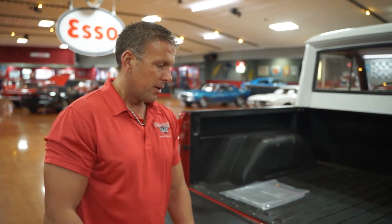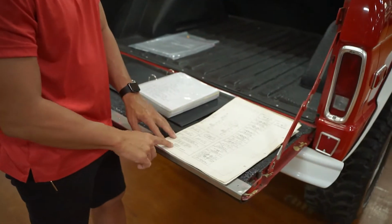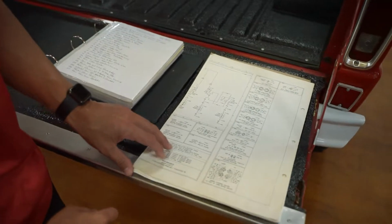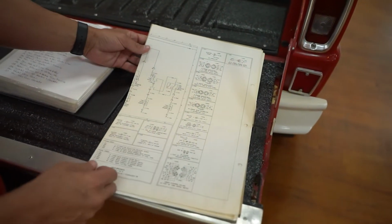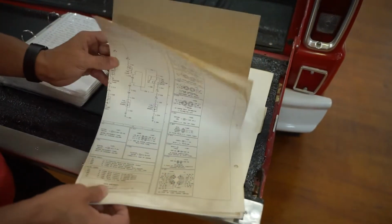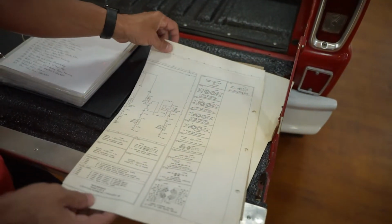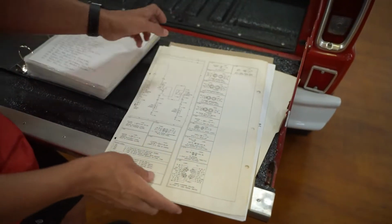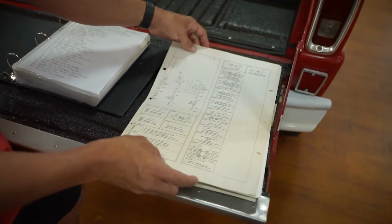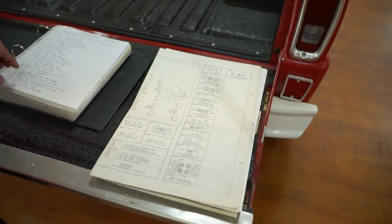Some of the sellers that sell us these vehicles are really awesome in terms of the history that they keep on the vehicle that they restore or build over time. Here you have some 1974 Bronco wiring schematics. I don't know how useful these will be, simply because a lot of the wiring has probably been changed over, obviously with the new gauge setup and the AC and whatnot, but a lot of that wire coding stuff that you don't have nowadays because there were no computers back then.